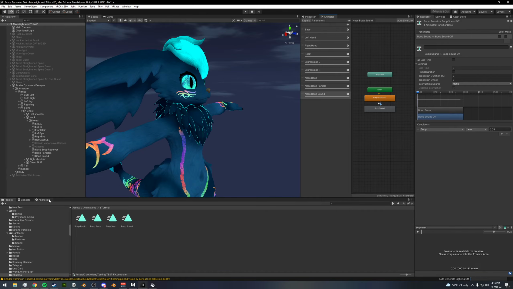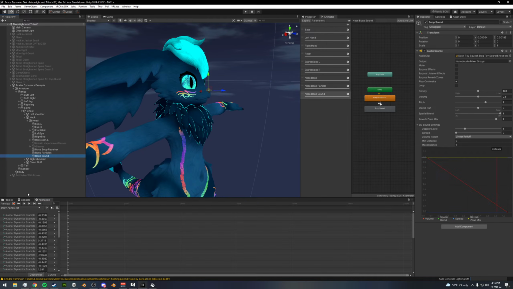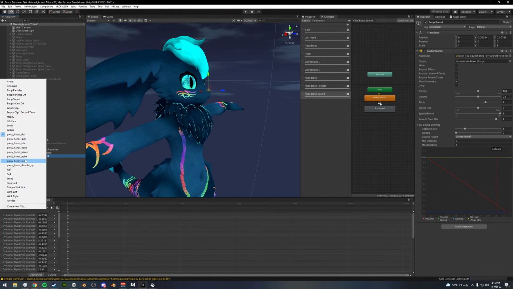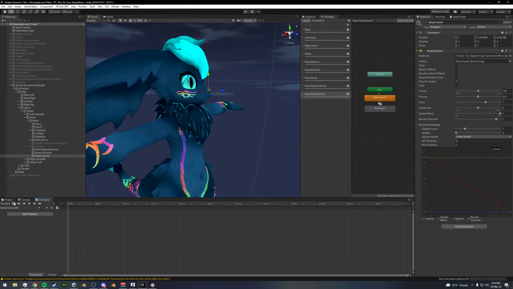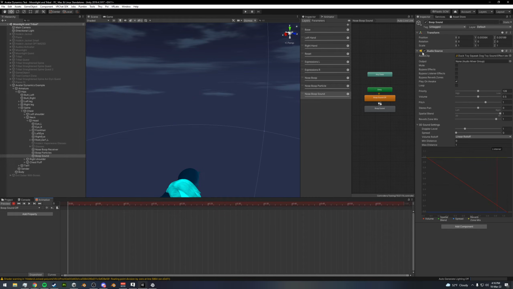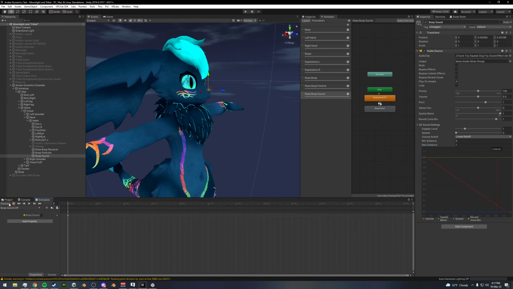Okay. Now we'll come in here, find our animation, boop sound off. What we're going to do is create a 2-framed clip here so that this animation plays extremely quick. If you just toggle this off once and play this animation, I'll show you.